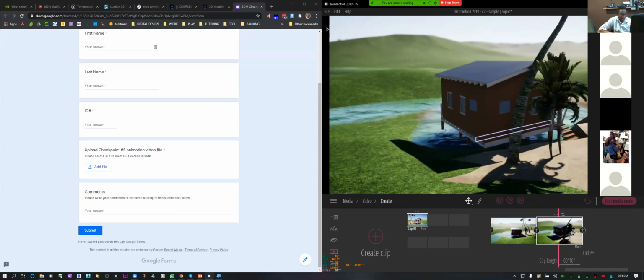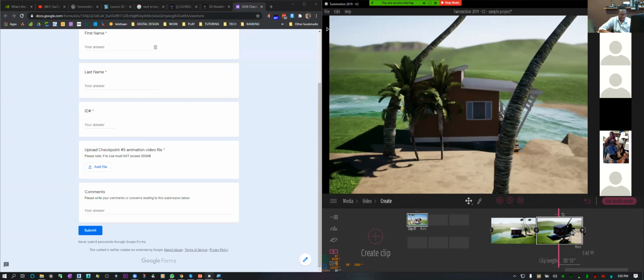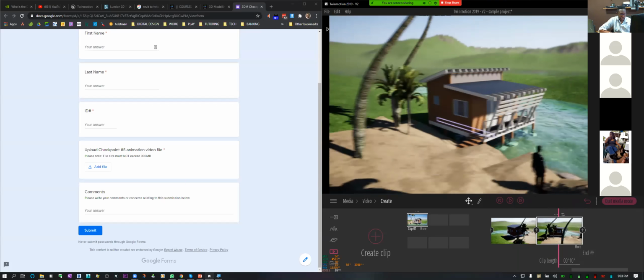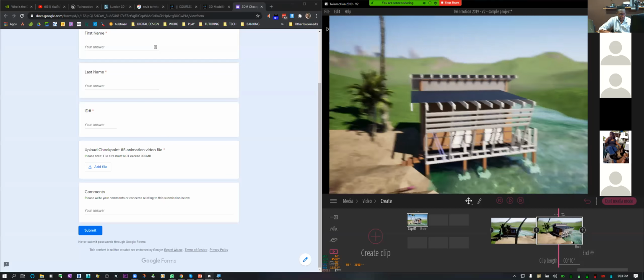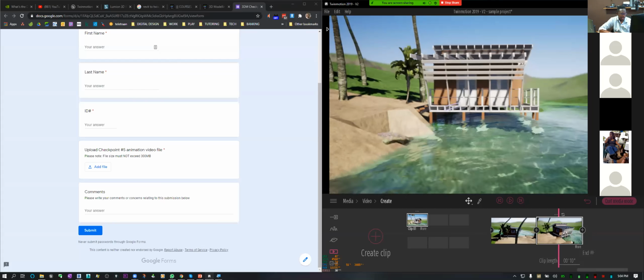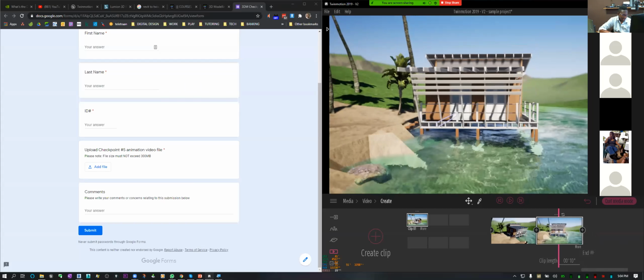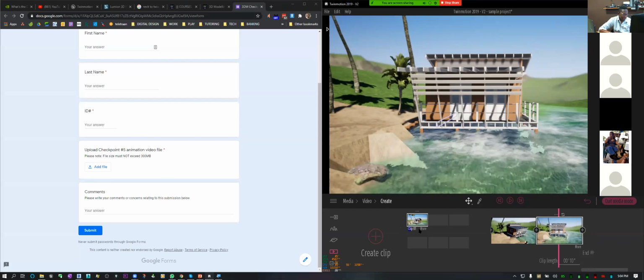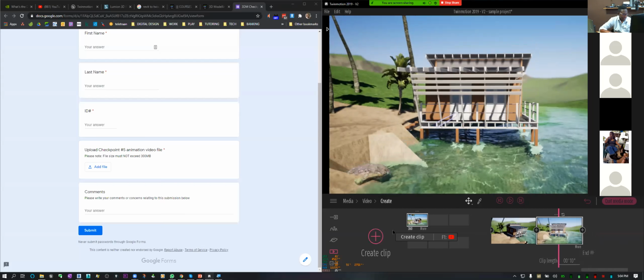Then click the plus. And you can pretty much do that to get done. There we go. And all of that makes up clip one. So I want to call clip one 360 view.